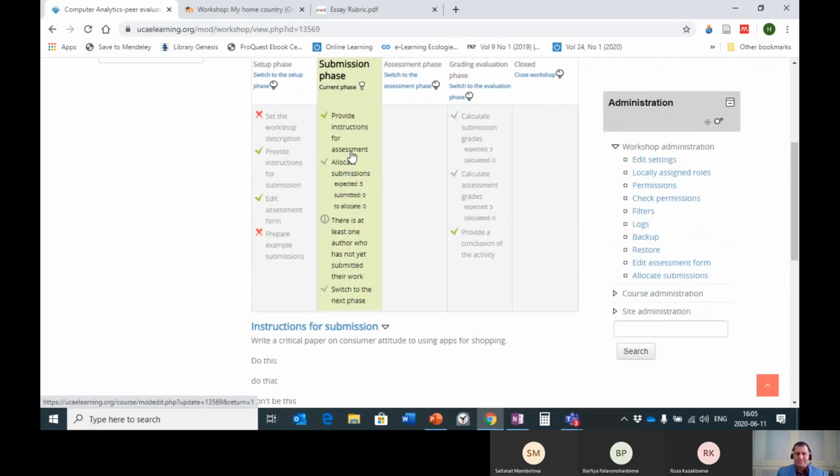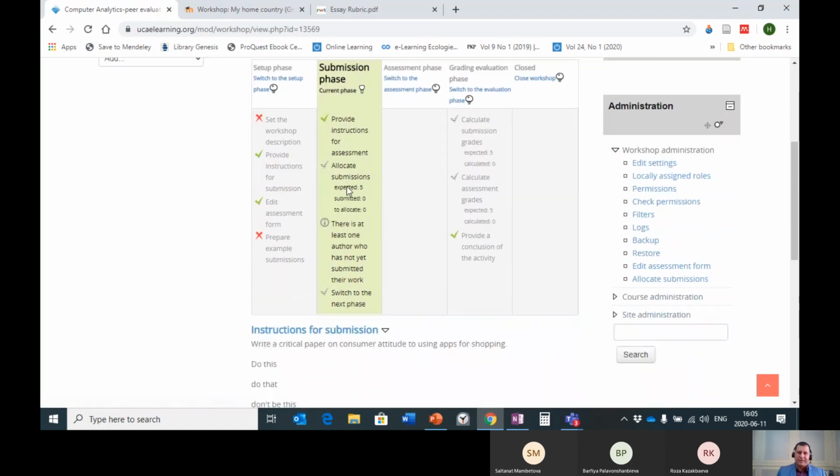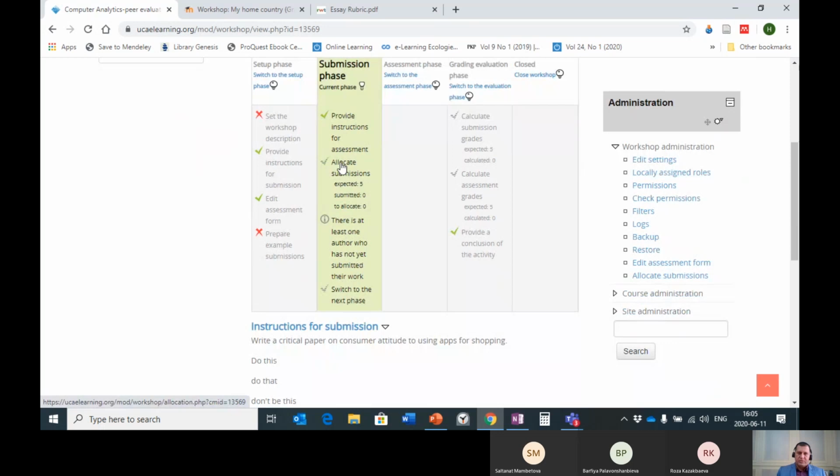Allocate submissions. So when you need to do this, when your students have submitted their work, right? So let's say I got 4 students, they submitted their work. In this course I have 5, and I can see here I have 5 students registered in this course. So expected submissions is 5, submitted is 0, allocated is 0, right?